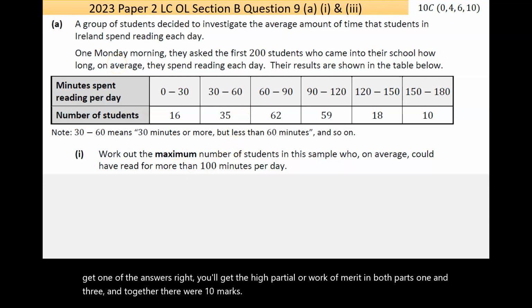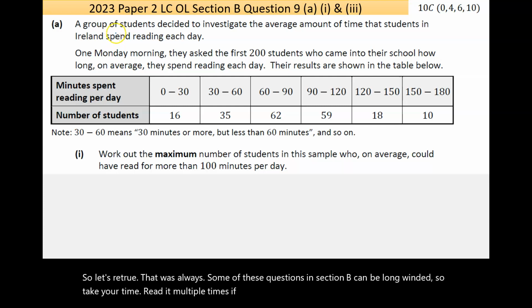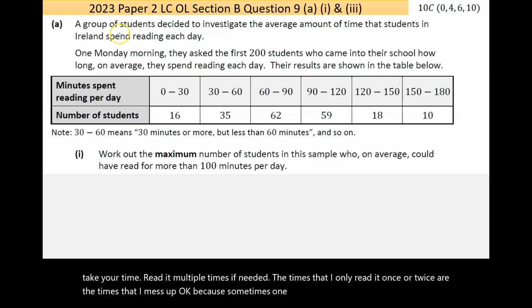So let's read through. Now, as always, some of these questions in section B can be long-winded, so take your time, read it multiple times if needed. The times that I only read it once or twice are the times that I mess up, okay, because sometimes one word can have meaning, okay.